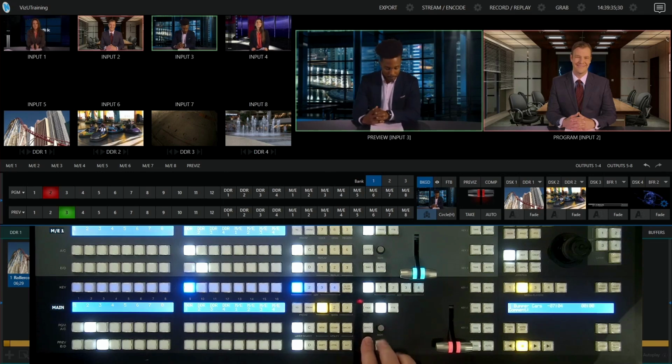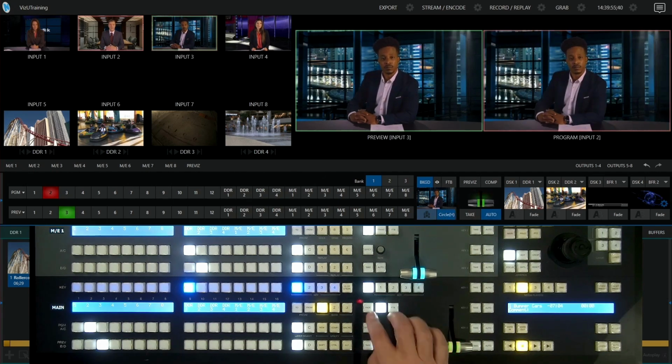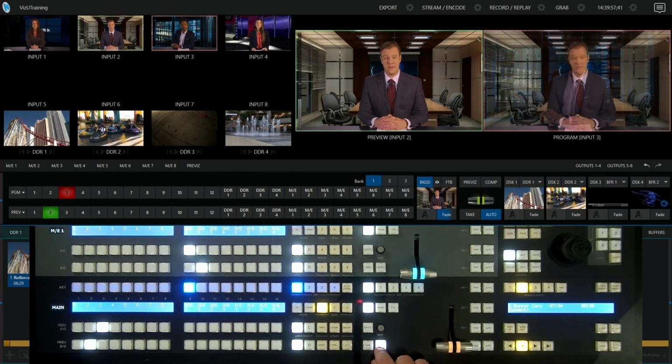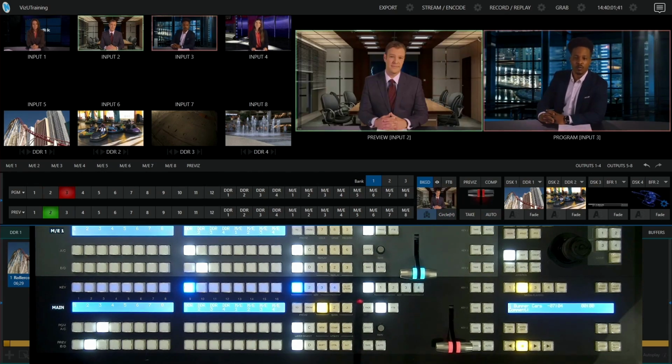You can also change transitions by using the fade and trans button. Pressing fade will always put you into a fade transition, no matter what effect you're currently in. And pressing the trans button will go back to the last transition you were using. So this is a quick way that you can go back and forth between a fade and your commonly used transition. So just to show you, we have a circle. I'll go to fade. Now it does a fade effect. And now when I hit trans, it goes back to a circle wipe.